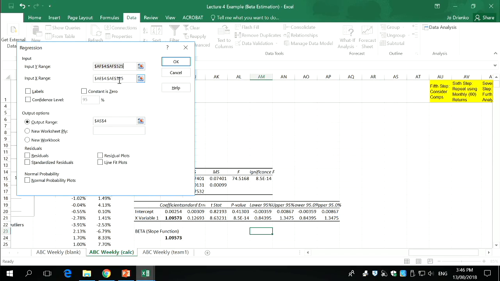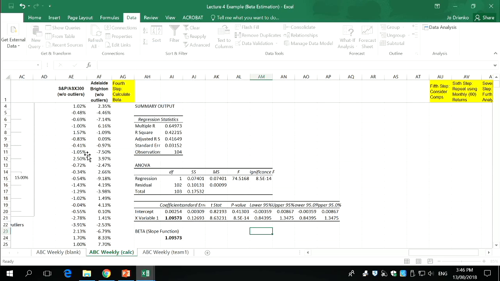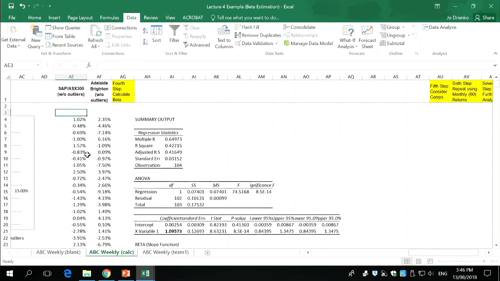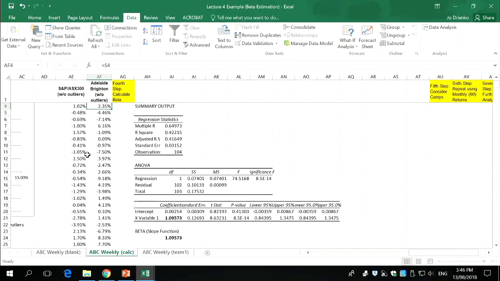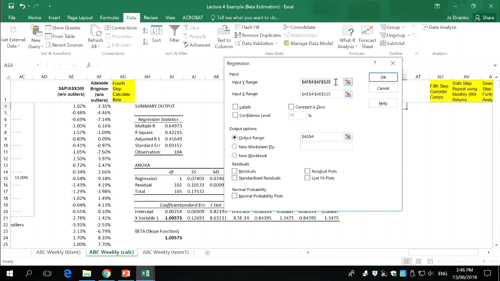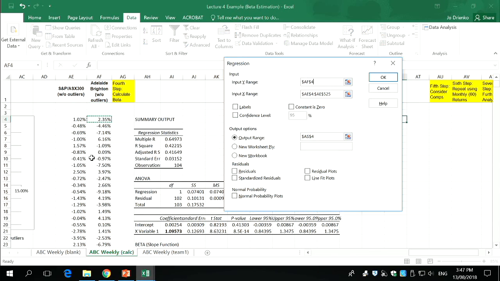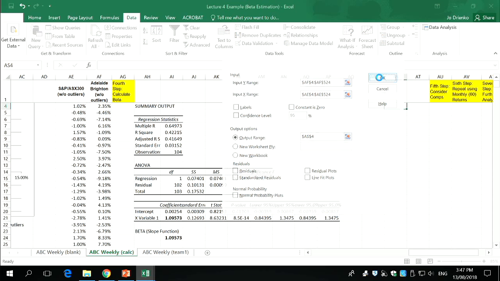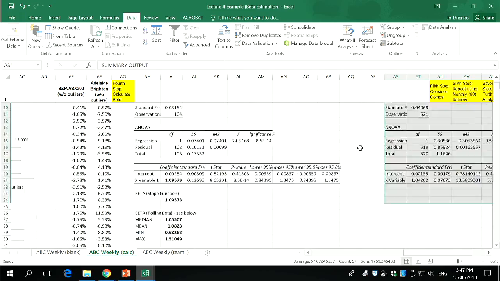That looks correct to me. It probably doesn't like the gap. Yeah, it probably doesn't like the gap. We can get rid of it. Let's try it again. What do we got here? So data analysis, regression, yes. Let's try again. Let's just do this, all of that, and that's the same, just that one number. Yep, it didn't like the 0. And voila.